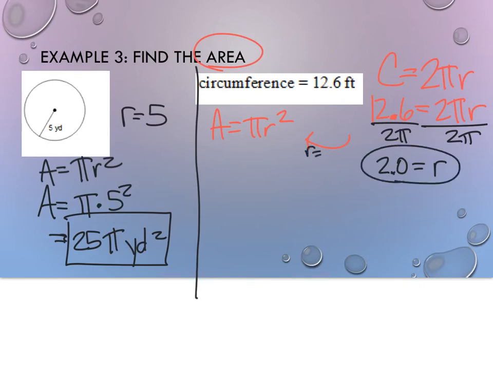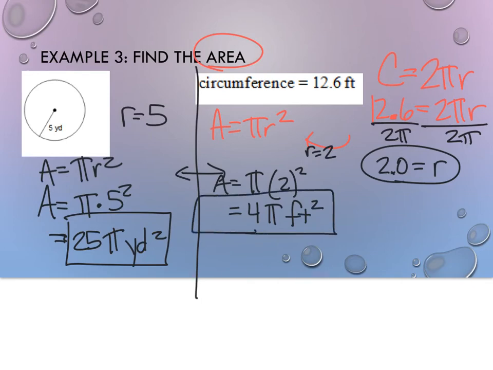Once you know an r value, then all you do is go back to your area formula, just like over here, and it's a simple problem. So the area will be pi times r squared. This answer is simply 4 pi. Now that is rounded. This is in feet, so it's in square feet since we found area. Done with that one.